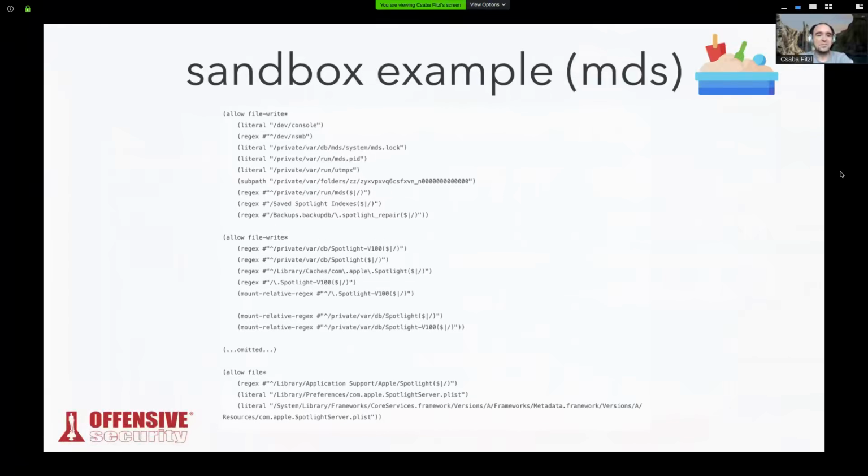There are basically allow and deny rules, and not just for file reads and writes, but also many other things. So even if you run as a daemon as root, you are limited by this profile. So even if you would have access somewhere by your user ID, if your sandbox limits you, you cannot write there.